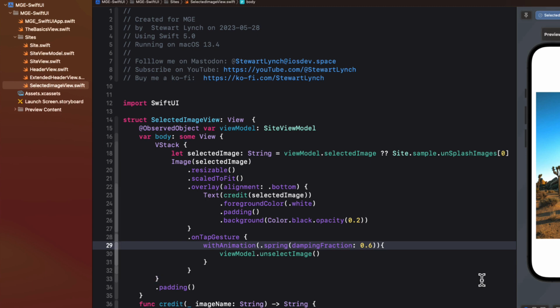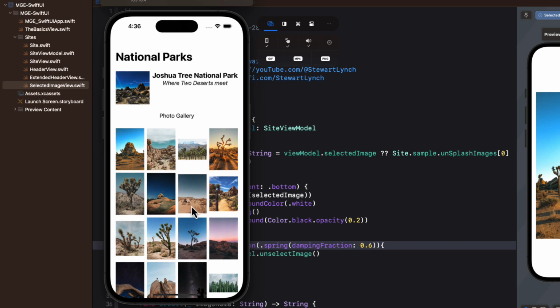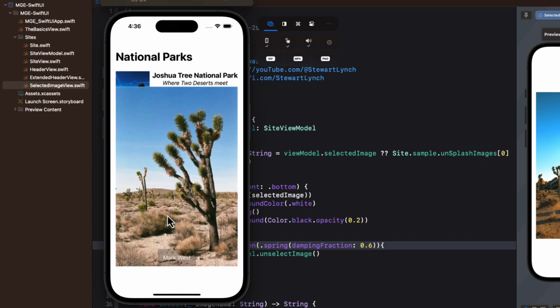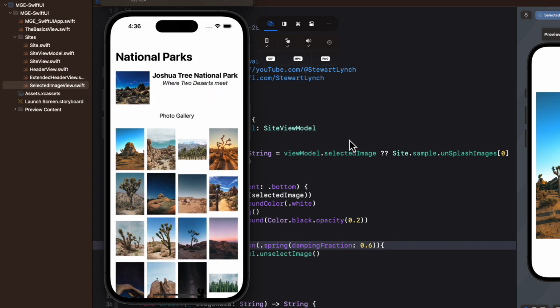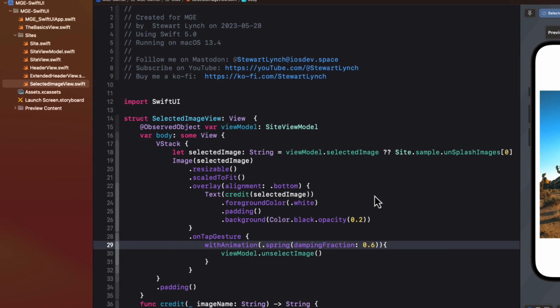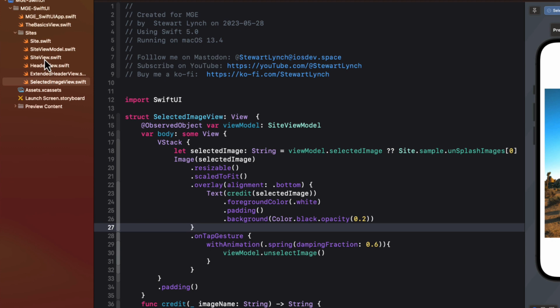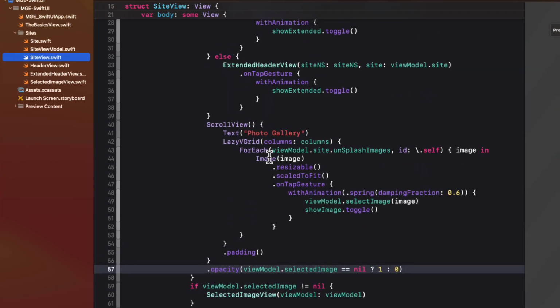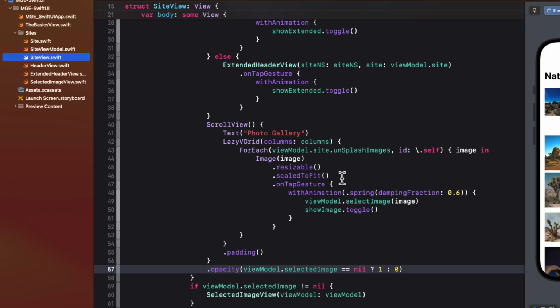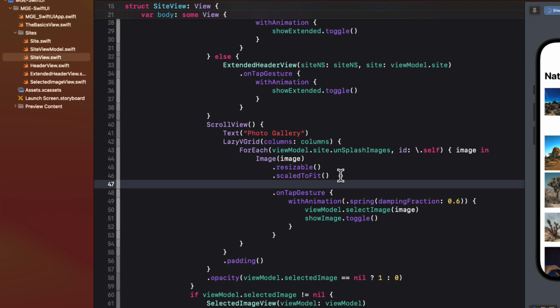Let me test this now in the simulator, because sometimes viewing in the preview, you don't quite get the animation effects. Well, it's kind of working, but it's not really slick, and I don't really see the effect of that spring animation when I dismiss the image. Okay, we're set up now, though, to perform the MatchedGeometryEffect magic. You'd think that all we need to do is match the geometries of these two images using the image name as the ID for the MatchedGeometryEffect. So let's just try that.